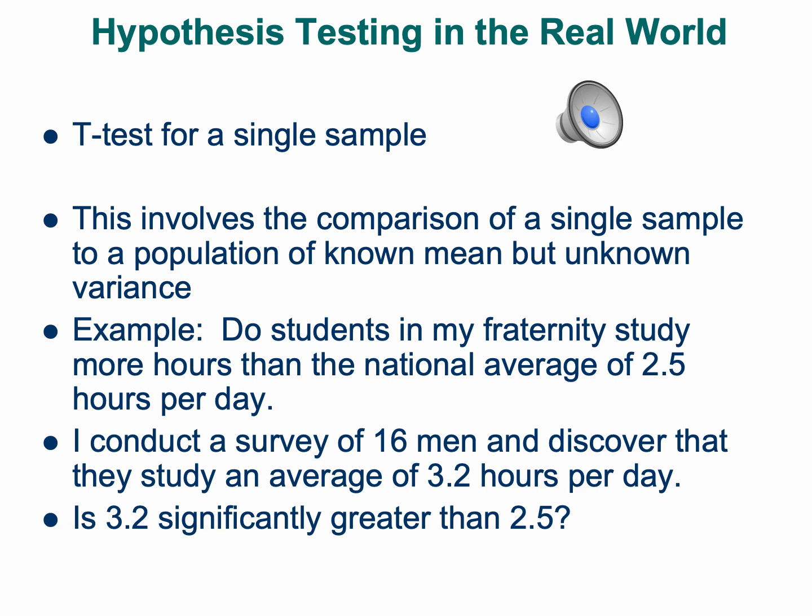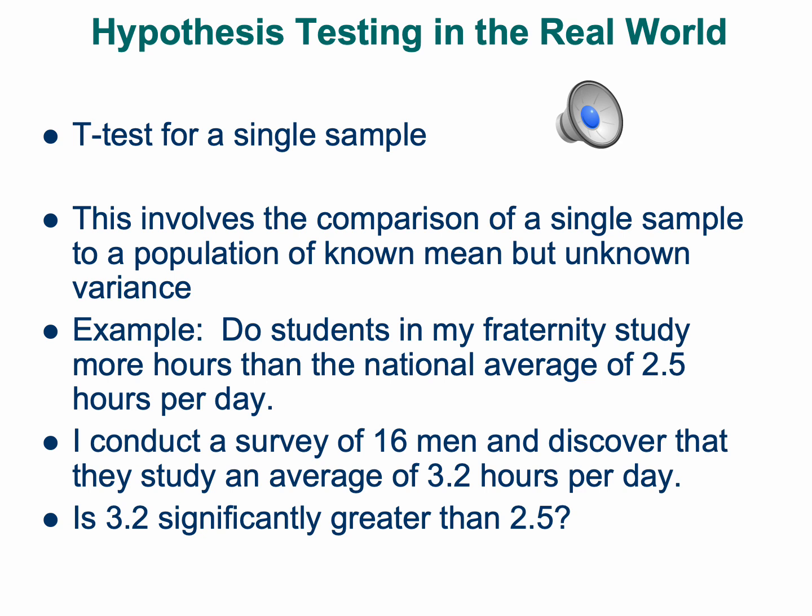Now, as you might imagine, if you just went out and collected data on this, you would discover some numbers that are greater than 2.5. Suppose I did my survey and found that on average my 16 men studied 3.2 hours per day, or 2.7 hours per day. Well, that could have occurred by chance, just me going out and collecting 16 people. The odds are that I'll collect some samples of 16 men who study more than the national average, but that could have occurred by chance, just by a factor of how I collected them, how I sampled them.